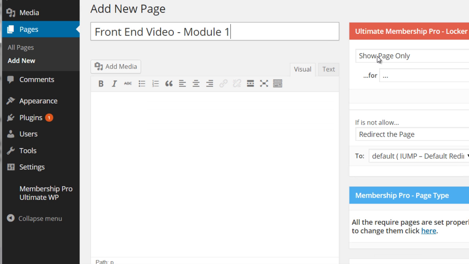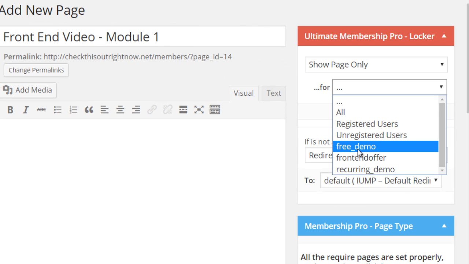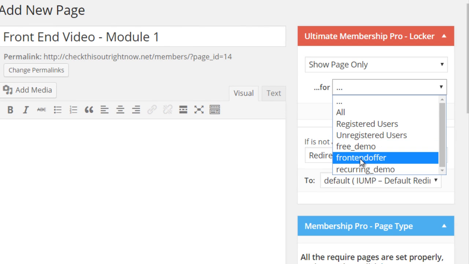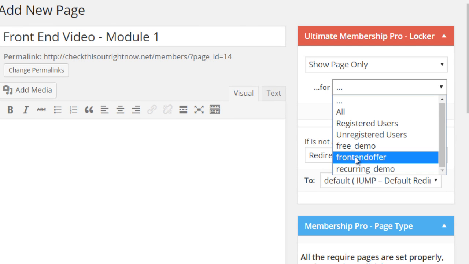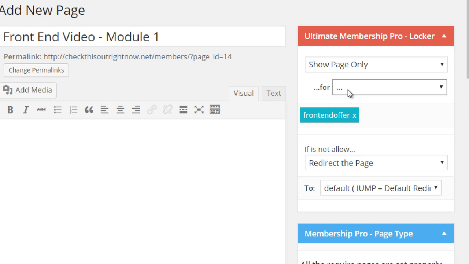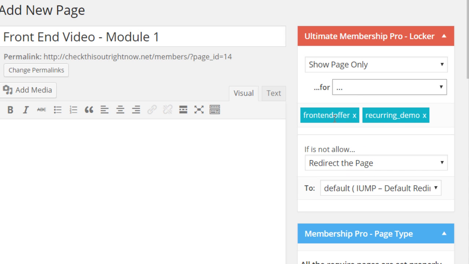And to the right hand side, you're going to say show page only for everybody, for the free level, for the front end offer, or for the recurring demo. So in this case, the front end offer is this. And the nice thing is, you can also add more levels. It's not just pertaining to one level, it's pertaining to many levels, as you can see here. Now in this case, I'm just going to do front end video because of this.